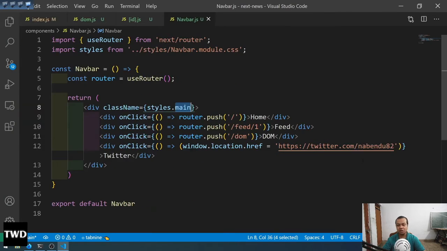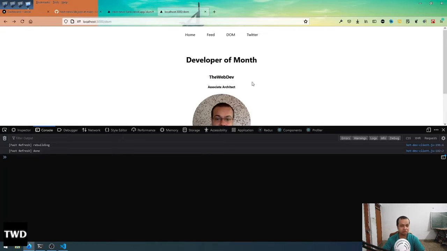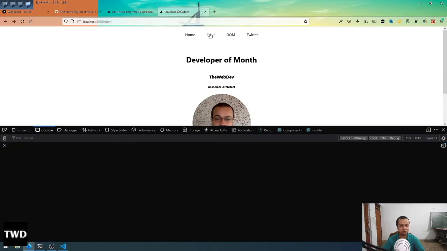See, you will get feed 1, meaning the first page. When we go to this slash feed 1 and click on this feed, enough of talk. DOM is there, but I don't want DOM, I want a feed.